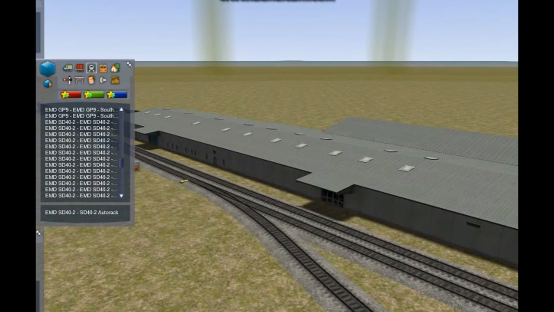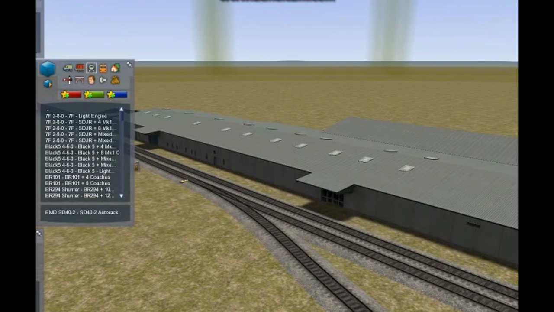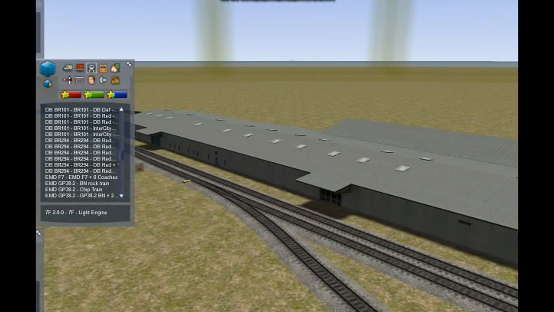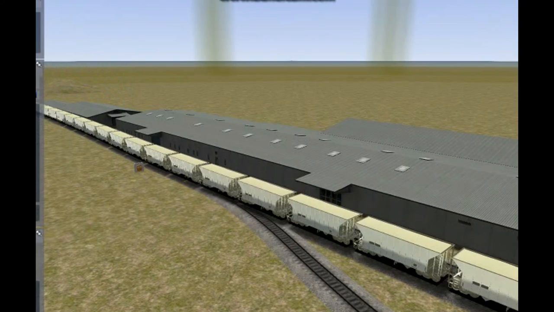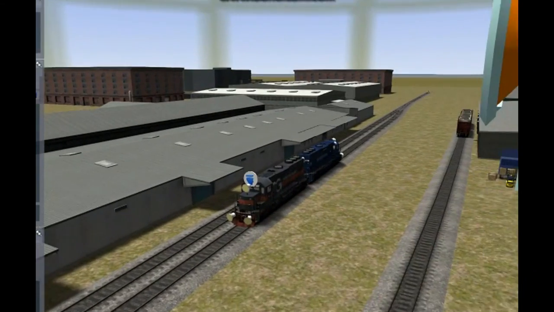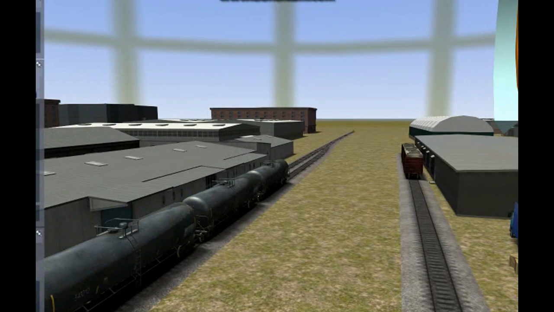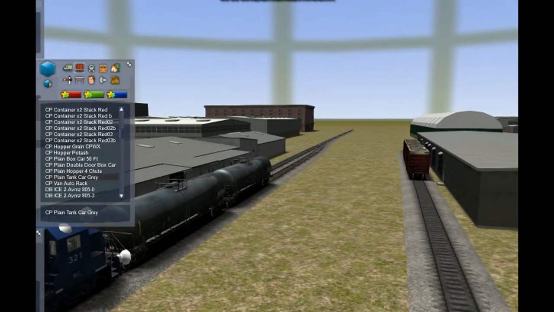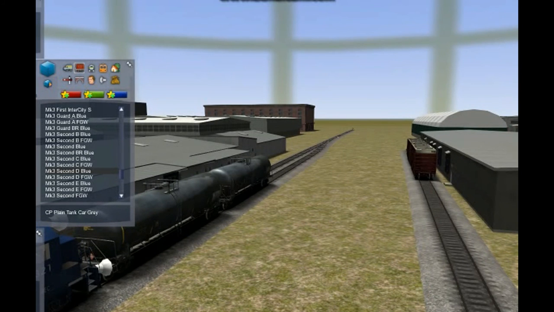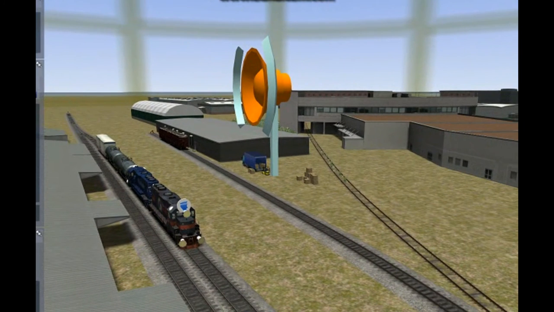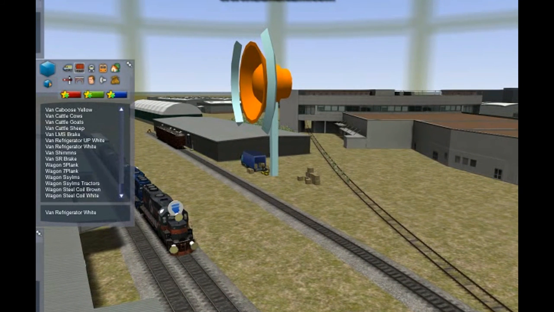Now this train's too big for the map that I have because it's very small. I'll try and find something for you. So here's something, light engine. So that's a full consist that's already in there, like this, as you can see. So we'll add another tank car or two to this train. Just a simple way to add stuff like that. And yeah, it's not too difficult to add train cars and stuff once you've figured it out.